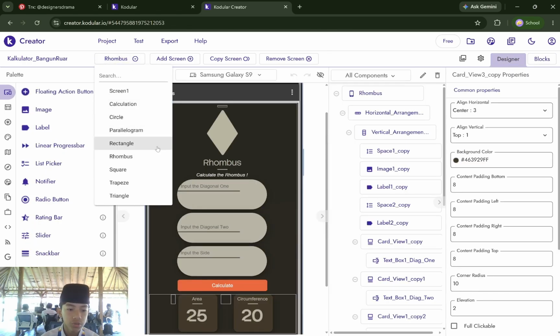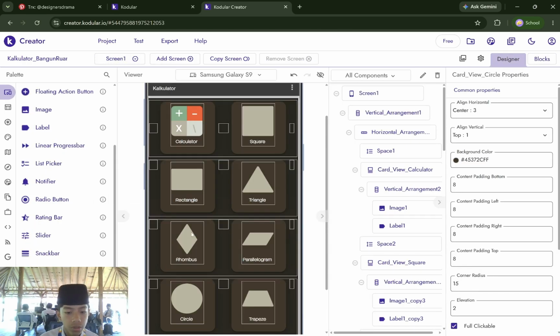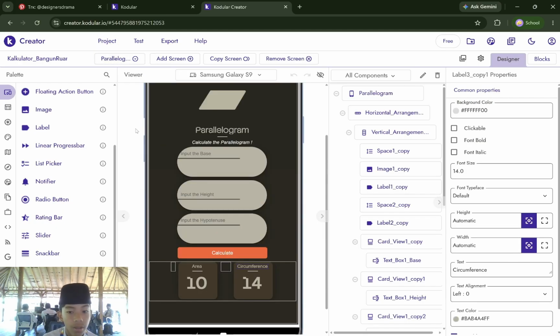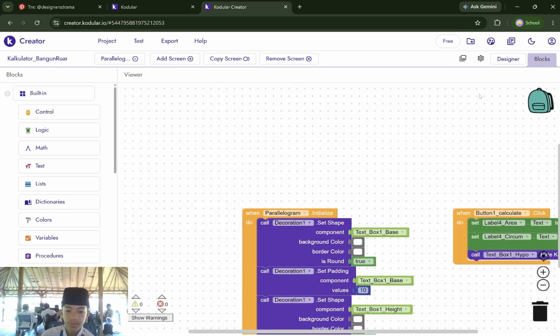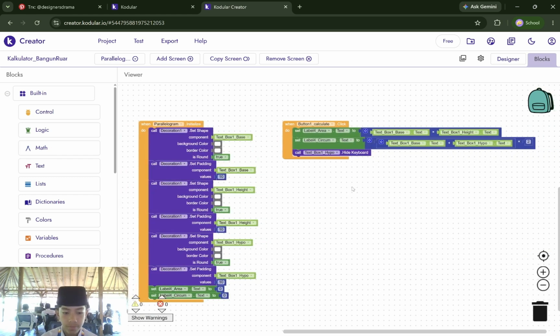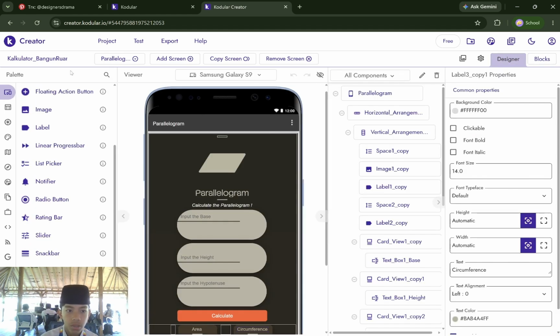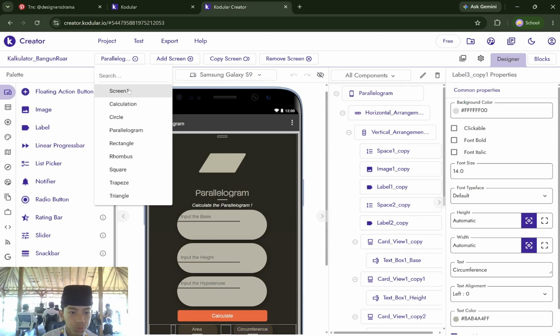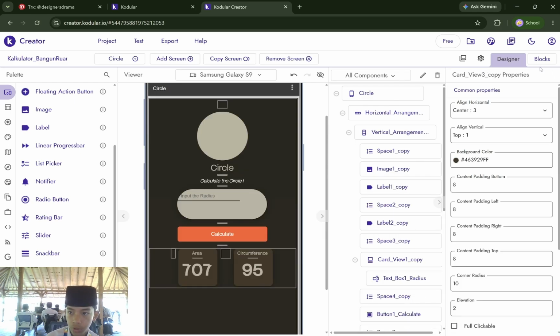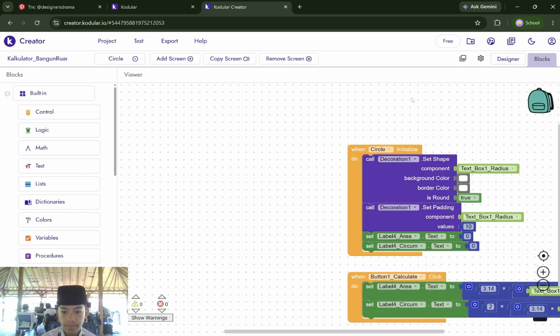Then next go to the parallelogram screen here, and then you just go to blocks, the same as before, like this. And we go to the circle screen, and we go to the blocks section.